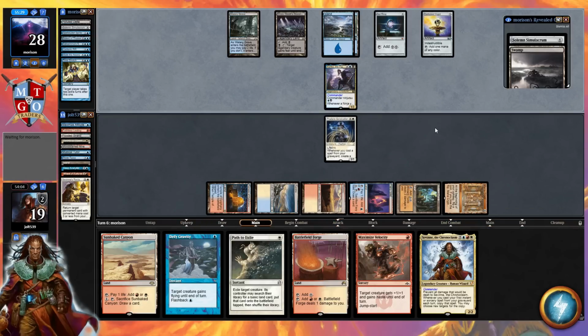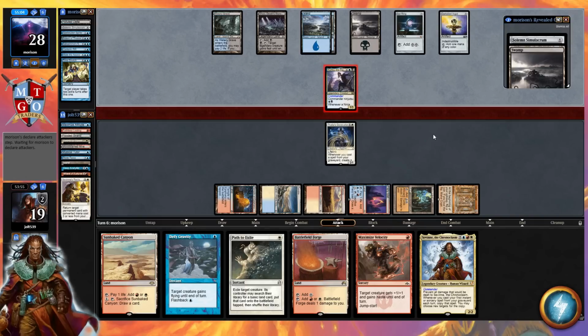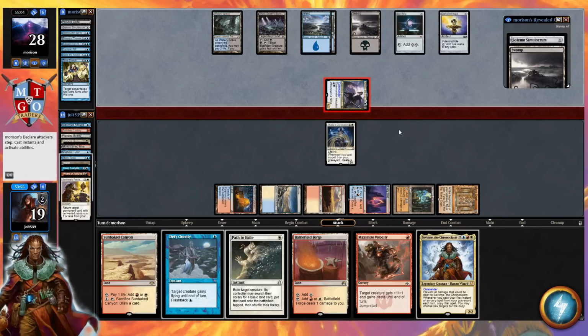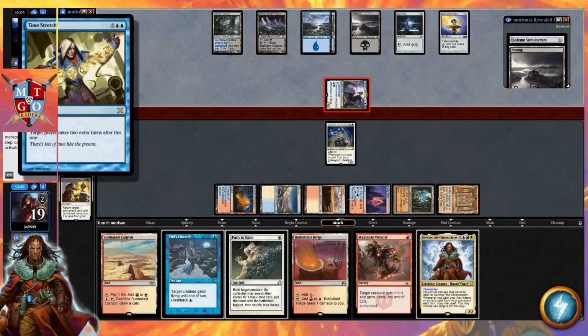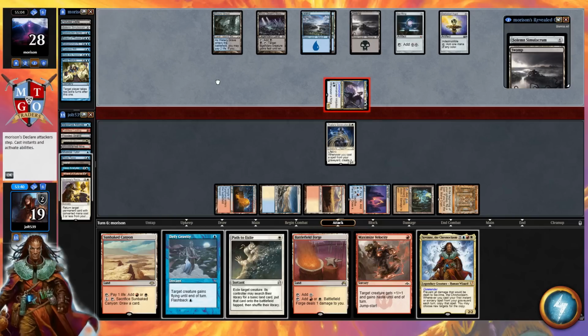All right, so our opponent's going to take their extra turn, so I'm going to let them just go through this turn, and we'll jump into commentary if they do something goofy. All right, so they will be swinging in for a 1-3. Yeah, I think we are at 19. If we get hit with something like Time Stretch, that's not going to be that good. Now, they do have Walk the Aeons that they can go for an extra turn.